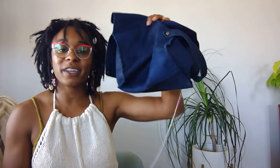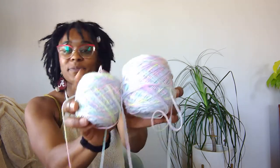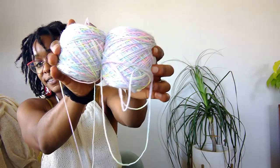This is also in a Hobbi bag. This is the box tote. These are the two skeins I'm alternating. Doesn't it just look so pretty? It does, and it feels so good. So that's the Juniper Flock, and, well, that's the peasant top, my next FO.